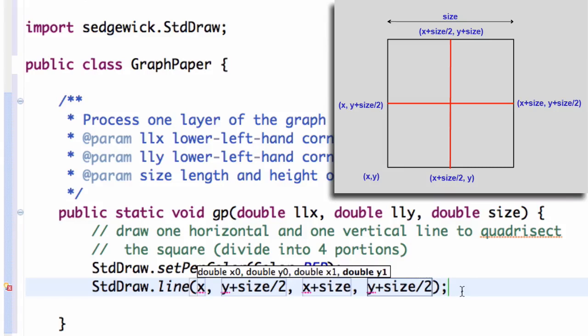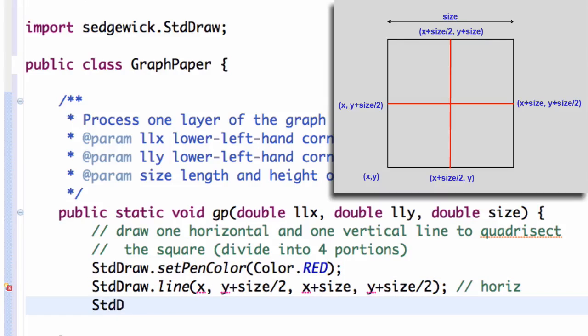So this is the horizontal line. And the vertical line goes from x plus size over 2, y to x plus size over 2, y plus size.